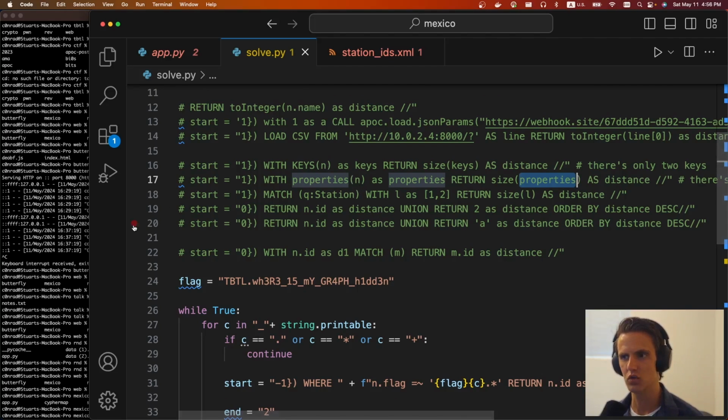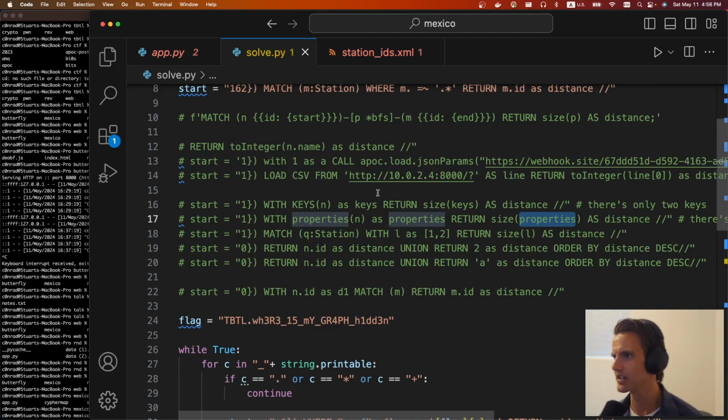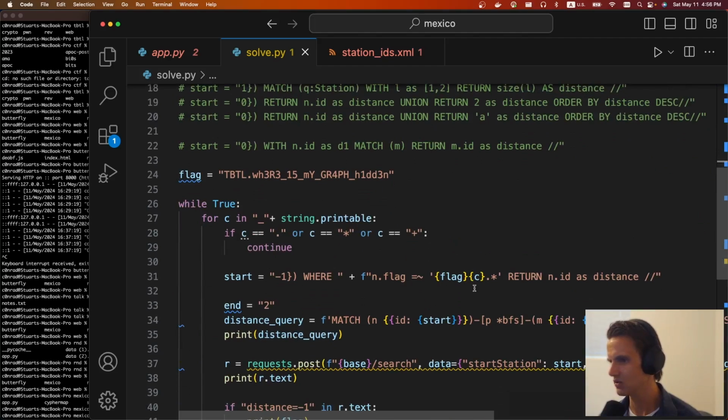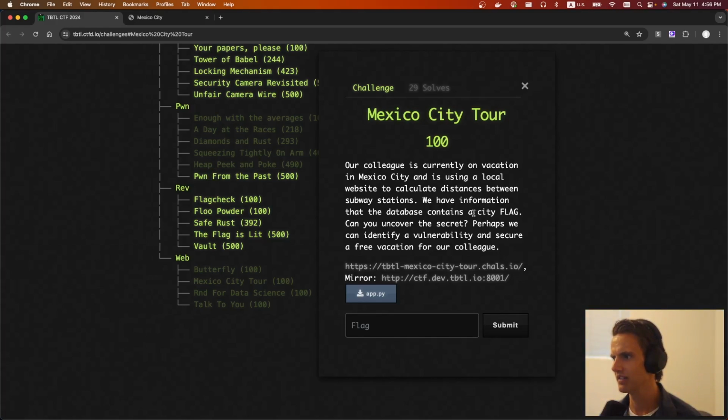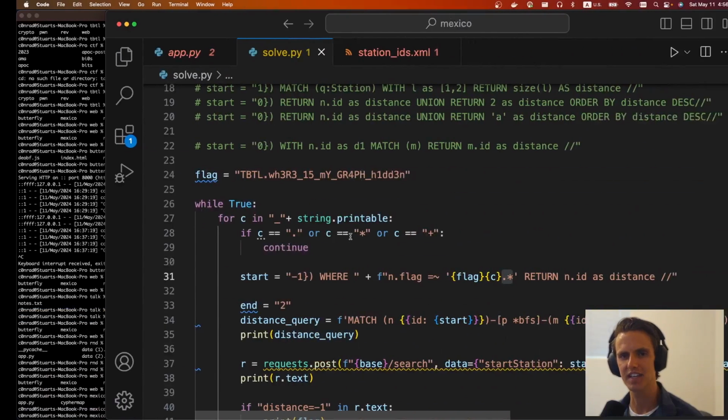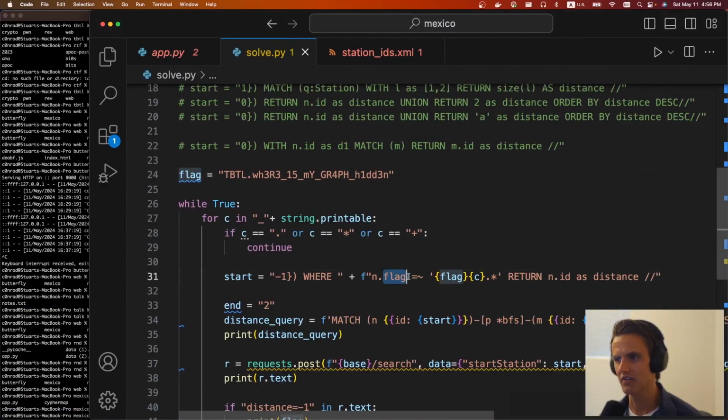Eventually, like I said, if you do the -1, you'll find out that it has, I think, three properties, and then you're on the right track. From there, my queries are all over the place, but I started doing queries like this to see what the last field could be, because they don't tell you that it's flag. I was doing little regexes with a match all to see if it was city, because they say it's a city flag. You would think it would be city or something like that, but eventually you find out that there's just a field called flag that only exists on one of the nodes. Cool.